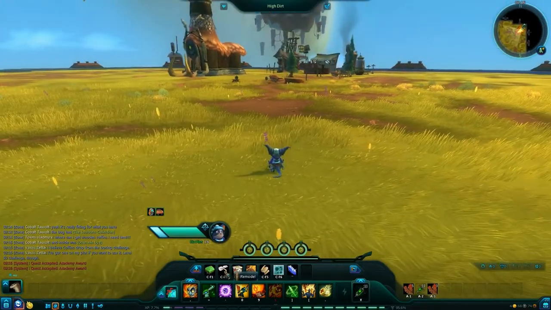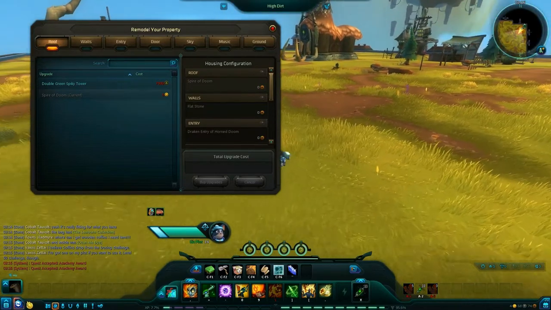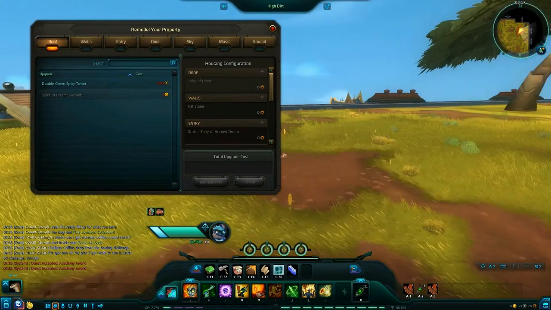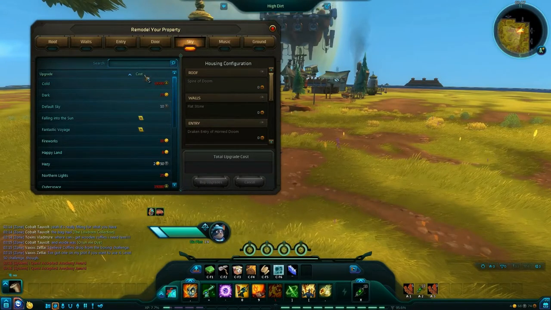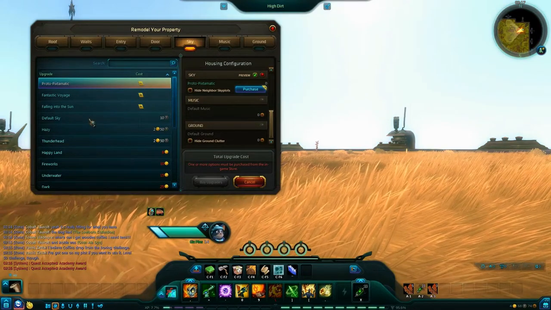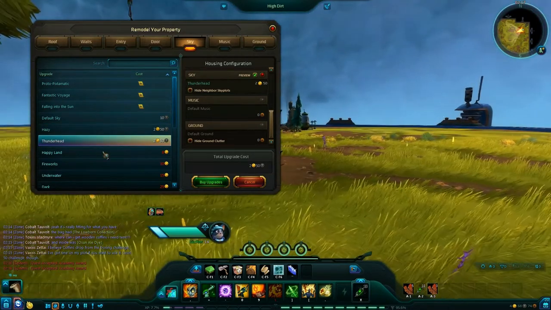Now let's remodel some stuff. Now the outdoor remodeling costs way more than the indoor remodeling, so you probably won't be able to do too much of that right away. But just like the indoor remodeling, there's a lot of things that you can change here, particularly the sky. All these ones are from the store, I believe. And changing the sky definitely changes the mood of your house as well.